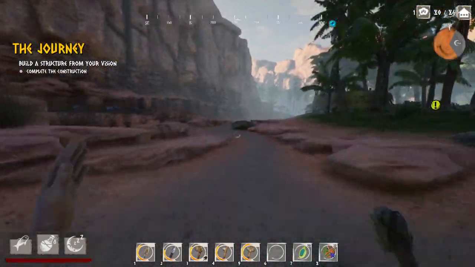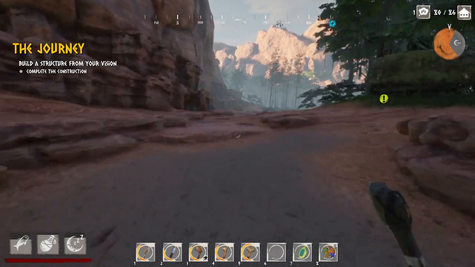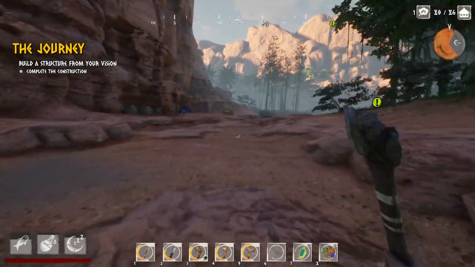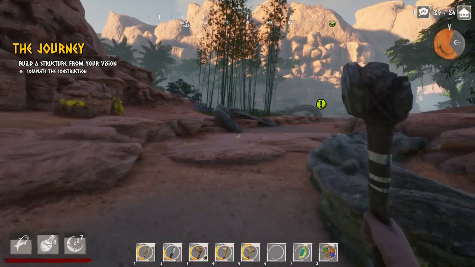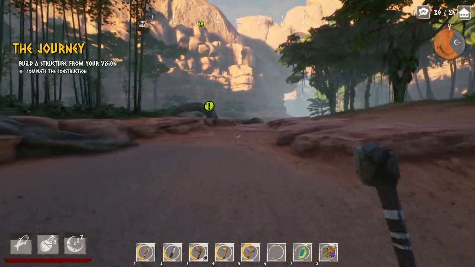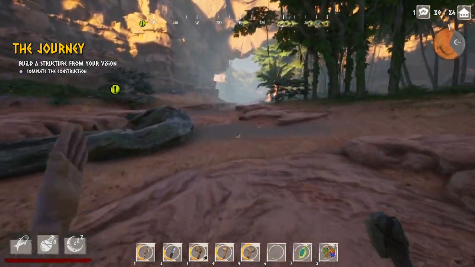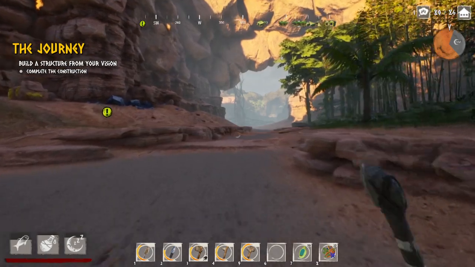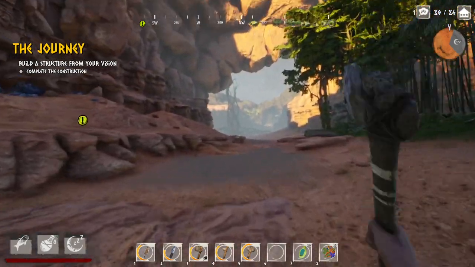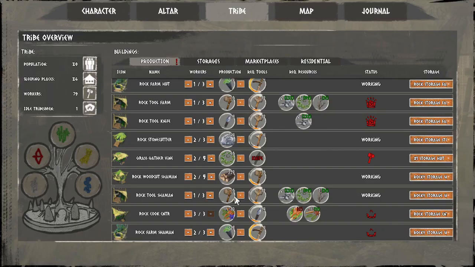I did go and get some more people while I wasn't recording. So now we've got 80 out of 86. We have one person doing nothing. Lazy bugger. I'm not gonna send him to do anything. That way at least I have one person that I can allocate to whatever new building I need to build. I mean, he could be being productive, but nah. Actually, you know what? Let me make him productive. It's gonna bother me. We send him there.